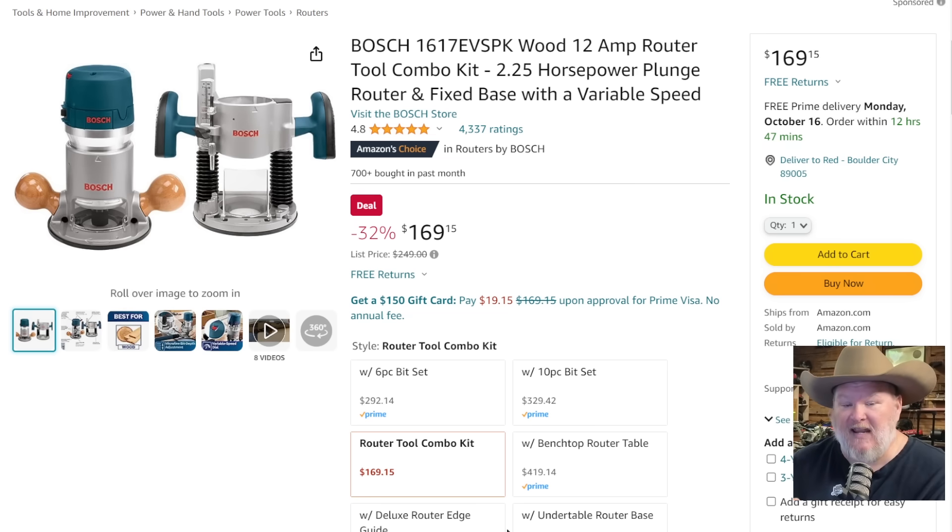That's insane. This is an insane price. Porter Cable and Bosch used to go back and forth for the lead on routers, but Porter Cable quit making routers and Bosch has been alone — so they haven't had to go on sale. Nothing comes close to the Bosch. Here's the Bosch full router with plunge base — almost $100 off, normally $249, on sale for $169. That's a no-brainer. If you've been waiting to buy a router, need a backup, or yours is getting old — this is it. You can try to roll the dice and hope Black Friday saves you 10 more bucks, but I don't know if it will. This is the go-to deal right now.